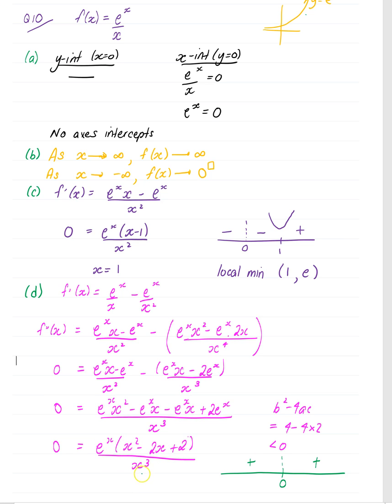And that was just the top line, but I just realized here with the x cubed, that would actually be a minus, so it's a positive divided by a minus. So that means that there is negative. So we're answering the question, we've got that it's concave for less than 0 and convex for greater than 0. So concave when x is less than 0, and it's convex when x is greater than 0.